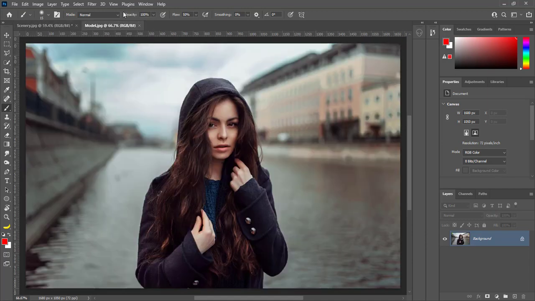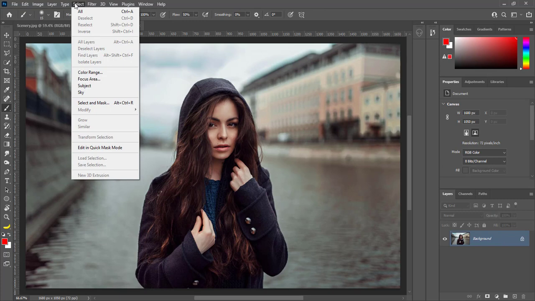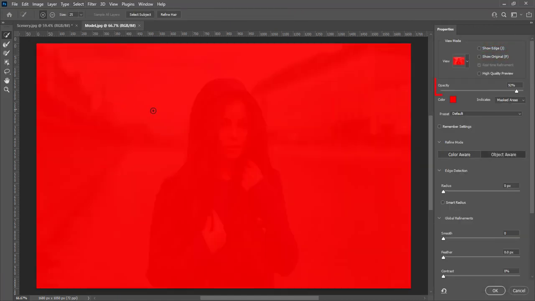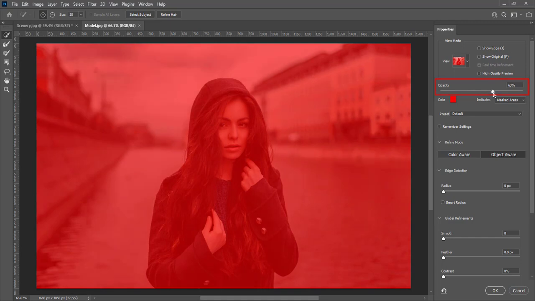Go to Select and click on Select and Mask. Reduce the opacity of the mask so we can see the model. Click on Select Subject. It will create a selection from the most prominent objects in the image.